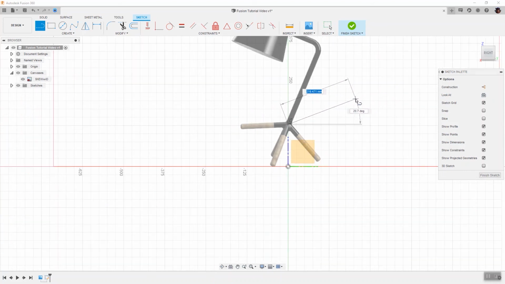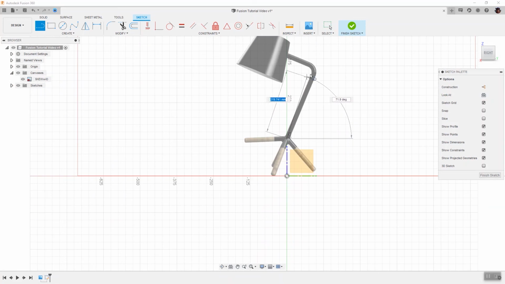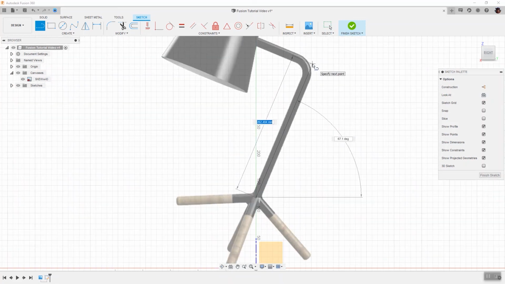I'm going to use that middle mouse button to zoom out a bit, and then I'm going to get up here to the top of this, and I'm going to be placing my next point. I want to eyeball that sort of midline here, somewhere around here, and I want to have it be in line with this picture that I'm going to use the whole time now to create this geometry. I'm going to just click again and then let go.